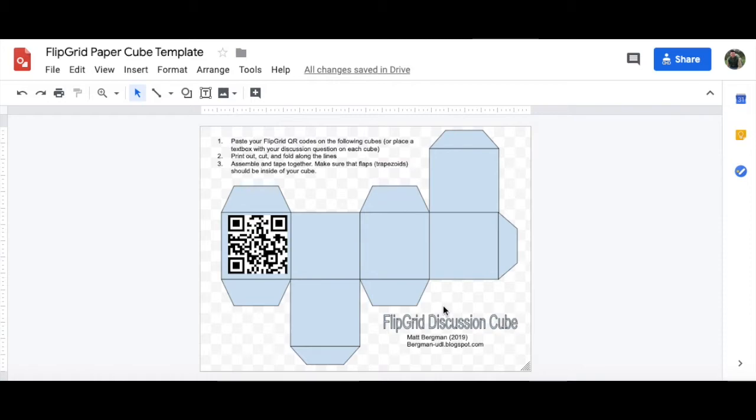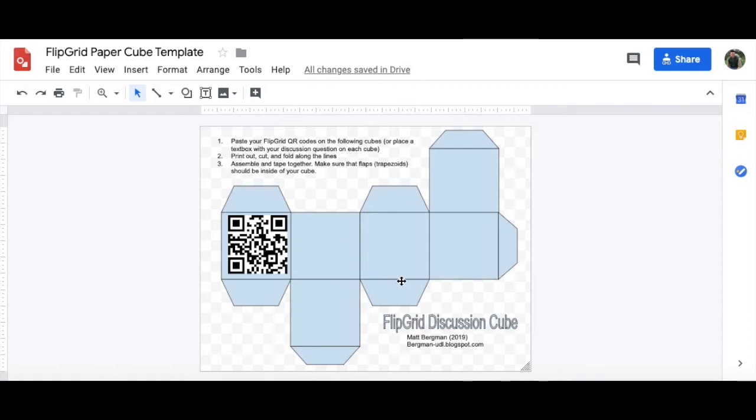Once you print out this cube, you'll just cut it out along the lines and fold along the folded lines and piece it together. Make sure that these tabs are on the inside and just tape it up. And now your students can play FlipGrid Discussion Cube.